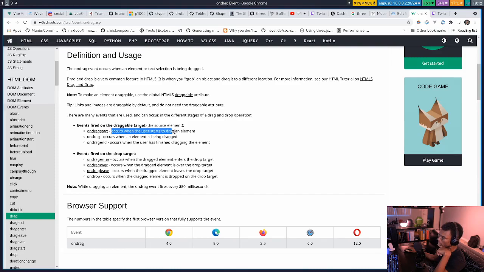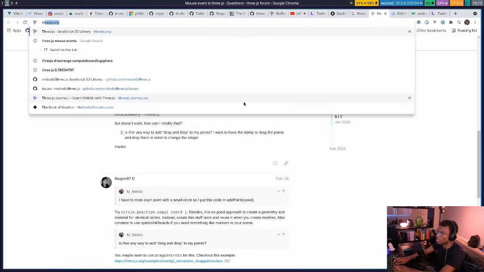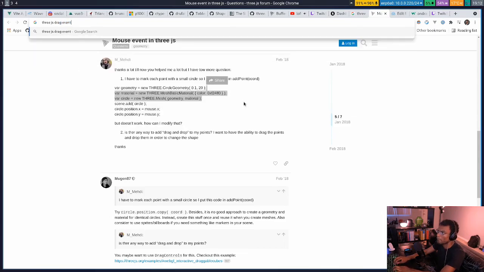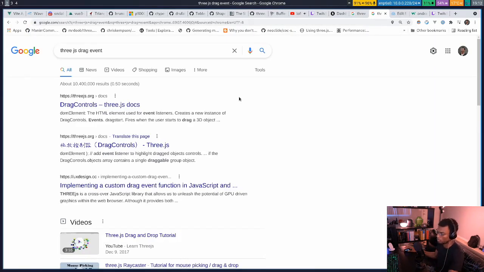And the user starts to drag an element. When an element is being dragged, the user's finished dragging the element. This could get unnecessarily complicated, because I don't think I want to use drag controls.